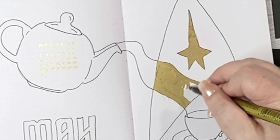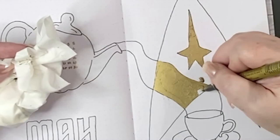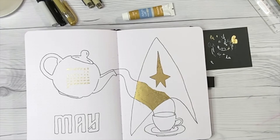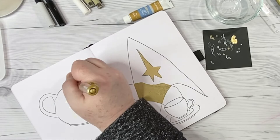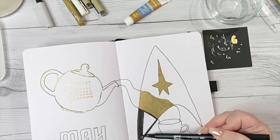Speaking of being heavy-handed, I do have a couple of blobs of paint that come out here during this process, and you get to see me just sort of expand my drawing in order to make up for that error. I'm just going to expand that line of tea coming into the tea cup, and there we go — it's all fixed and ready to go. Getting a little heavy-handed caused additional bleed through there, but I am now gathering my gouache gold paint supplies so that I can replace that pen with gouache paint. When working with metallics or white gel pens, I do keep this black post-it note handy just to test and get my pens started. I picked those up on Amazon and I will include them with my supply list below.